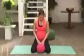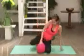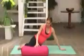So when you're pregnant, it's definitely best to lay on the left-hand side, and you want to have it supported as well. So having a bolster is really nice to put in between the legs. So we're going to come onto our left-hand side, and it's also quite nice if you have something for the head. So just a pillow or a rolled up blanket is really nice.